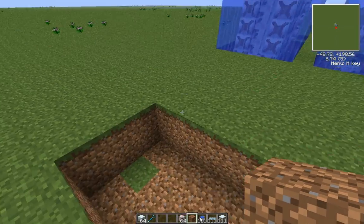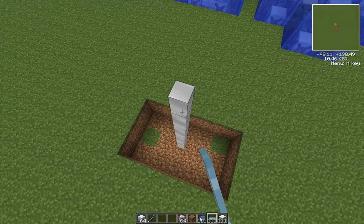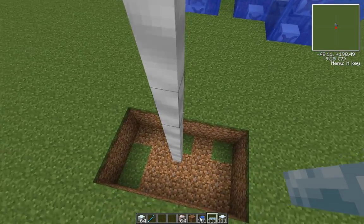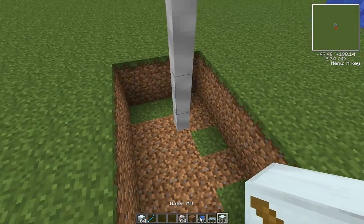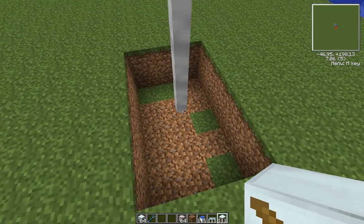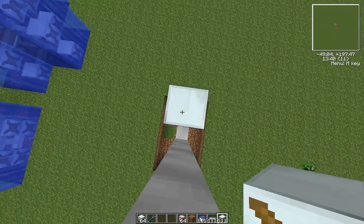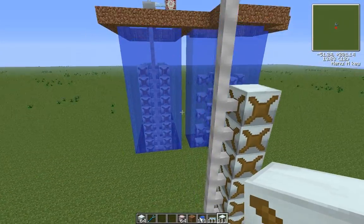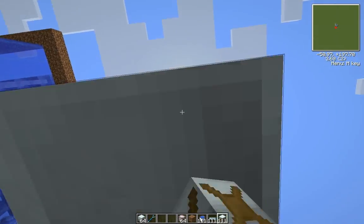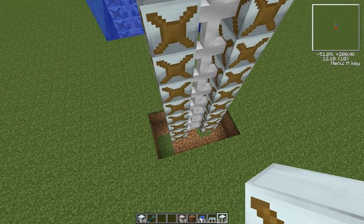I'll show you how to do one unit for it. Go ahead and place our ultra-low-current cable line here. You can build this as high as you want — from bedrock to skybox, it doesn't matter. I like to put this up here — let's do it in a rate of 10. So there's 1, 2, 3, 4, 5, 6, 7, 8, 9, 10 — that's 10. And block that down. So I got 20 there, which will give you the 4.26 EU per tick.